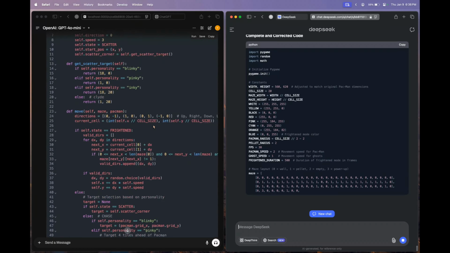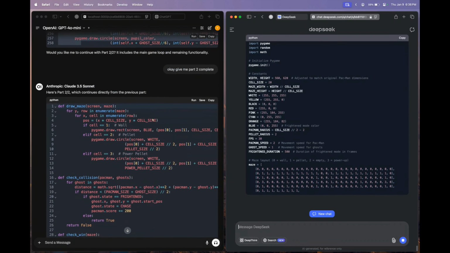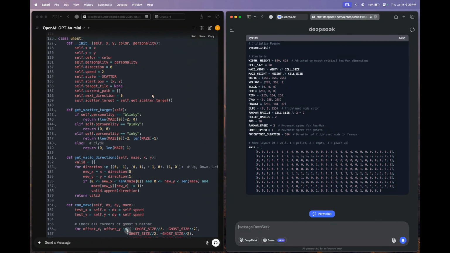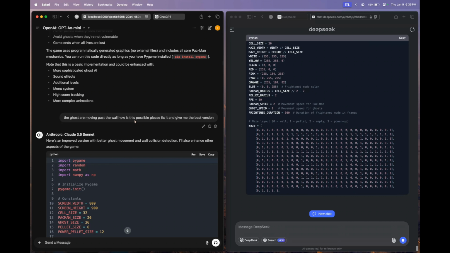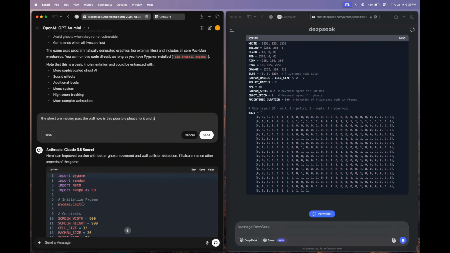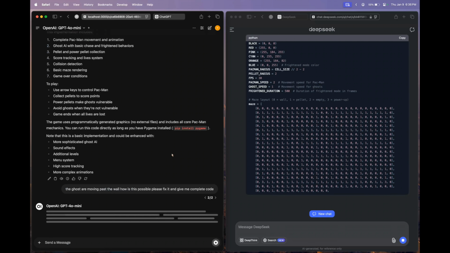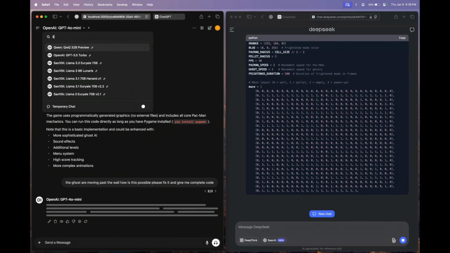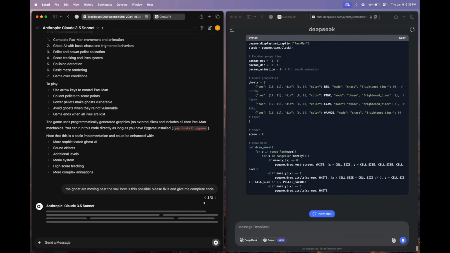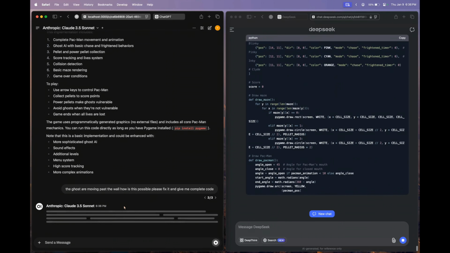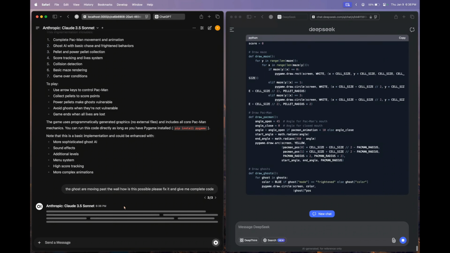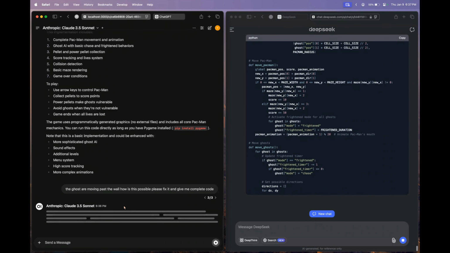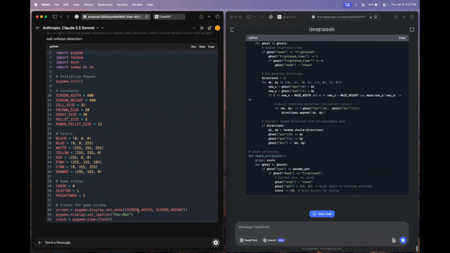Meanwhile, let's actually try something. We know there was one version of this code which was absolutely running, so we'll be trying that one. Okay, so this was the version, right? The ghost is moving past a wall. How is this possible? Please fix it and give me complete code. So let's actually try this. Okay, so we are using GPT-4o mini by mistake. So 3.5 Sonnet. Yes, 3.5 Sonnet. Let's run this again. Okay, so we'll be getting a response from 3.5 Sonnet. So I think this is not something which we should be doing, but even in real life scenarios, we do retry and we just go back when things are not working. So I think it is pretty much legit.